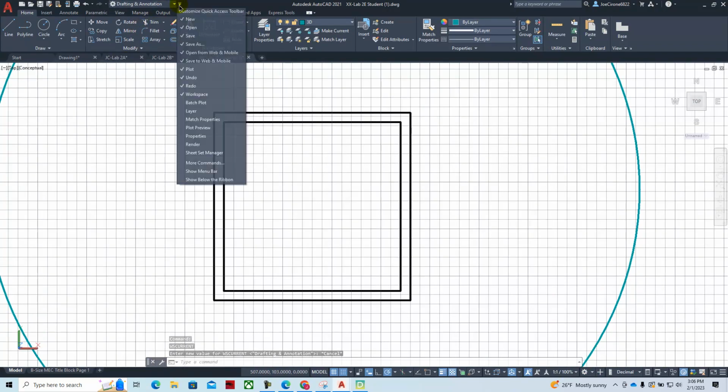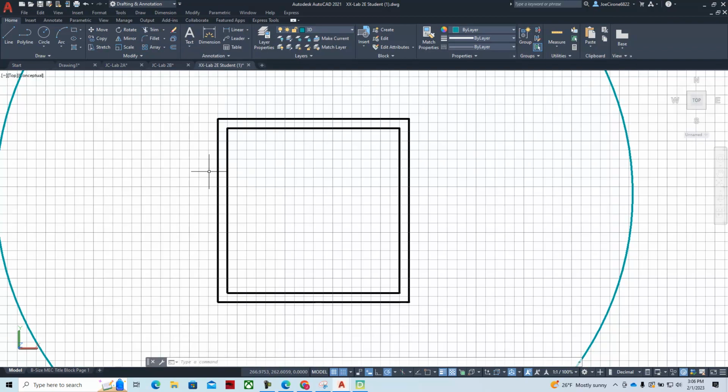I'll turn on my menu bar, and then I'll go through and create some geometry. I'm just going to create something with a circle in the center of it. Just to make sure I get it in the middle, I'm going to turn on my object snap and make a construction line across the corners. And then I'll draw a circle at the midpoint.